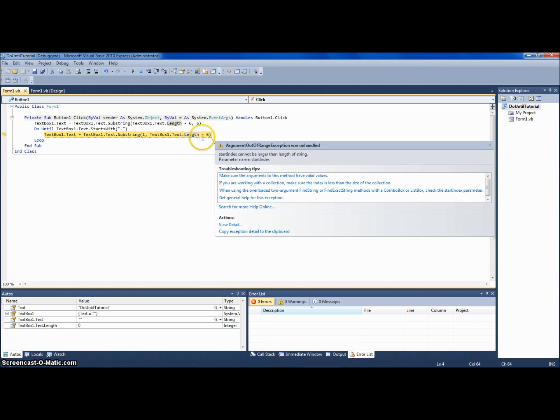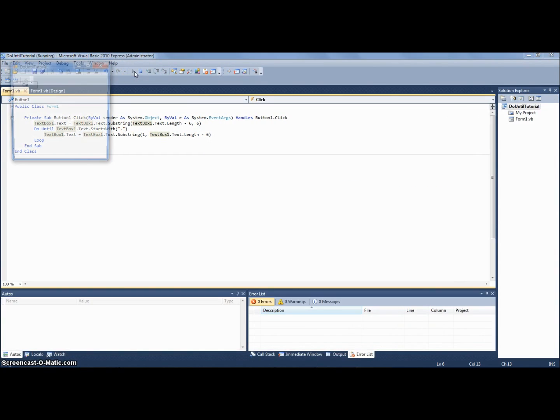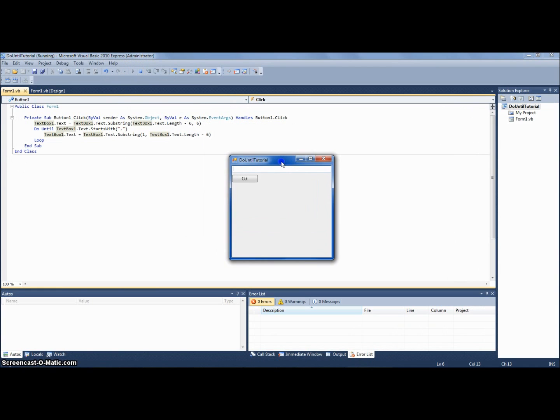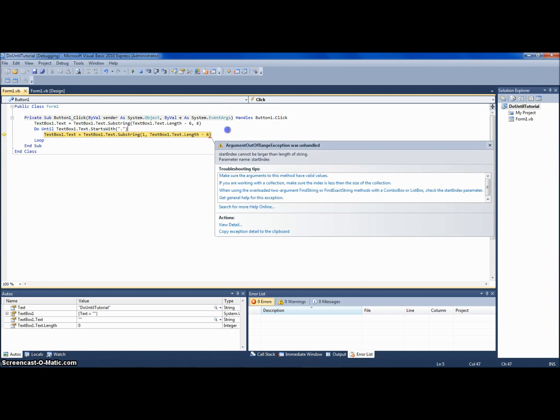That's because of all this. I don't know if you'll have any 2-letter extensions. Dot DLL. Oh my gosh, it's still glitching.